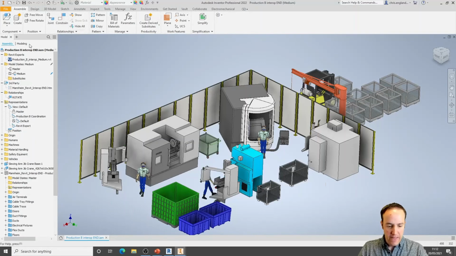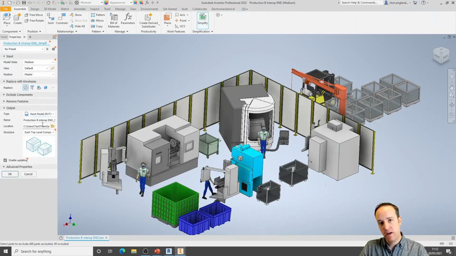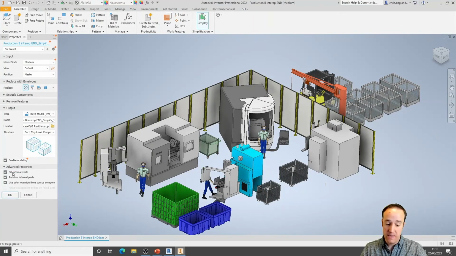I won't go through the export, we're a bit pushed for time, so apologies for that. On the simplify, we would come down here and choose to export to Revit. Again, this will create Revit 2022. We define a name, we give it a location, and then we choose whether we want a single element, one lump, or each as an individual component. For the purpose of this, we want each individually. On some advanced projects, we'd choose properties to say that we want to fill voids and stuff like that, and we'd hit OK.